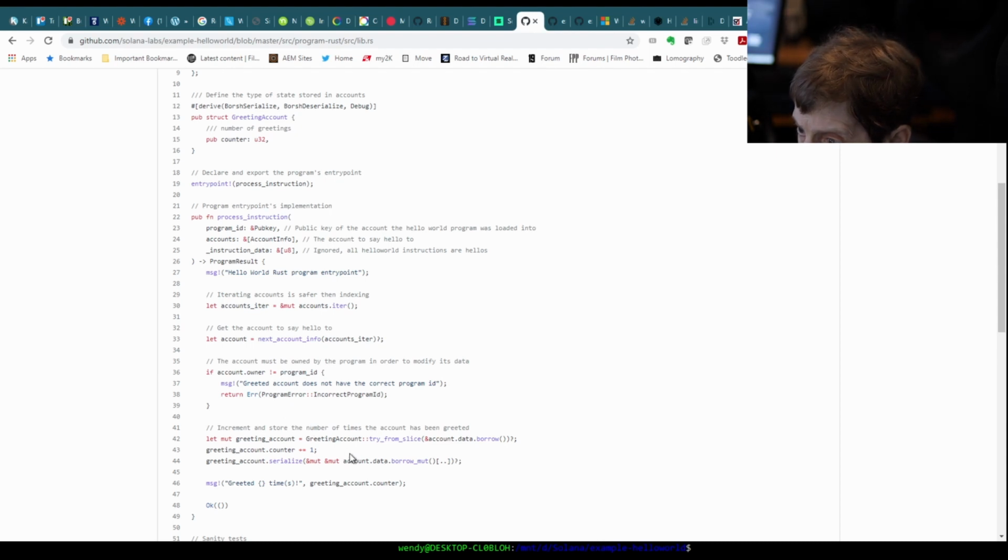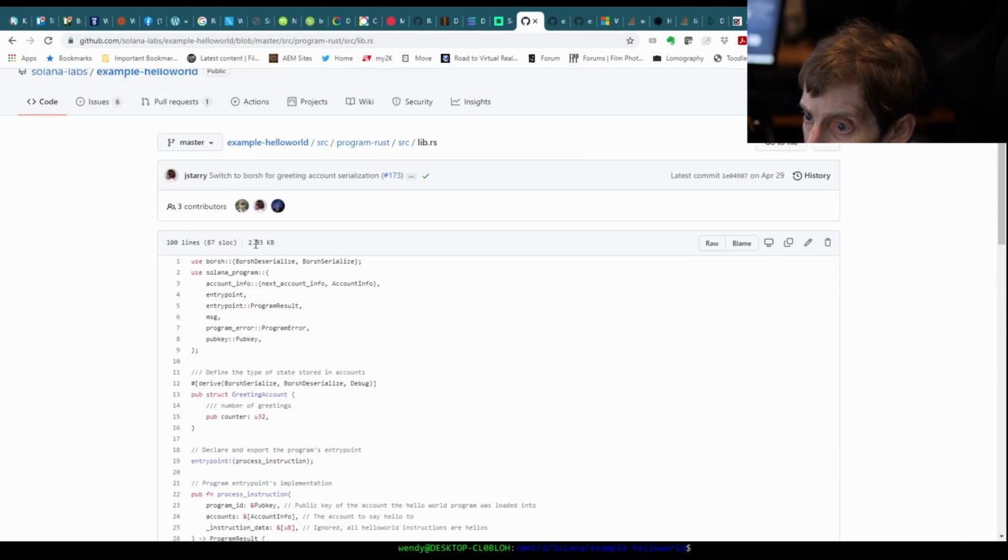So let's see. Account, let's look at this thing here. So we define a bunch of things from the Solana program and the Borsh crates, account info, entry point, etc.